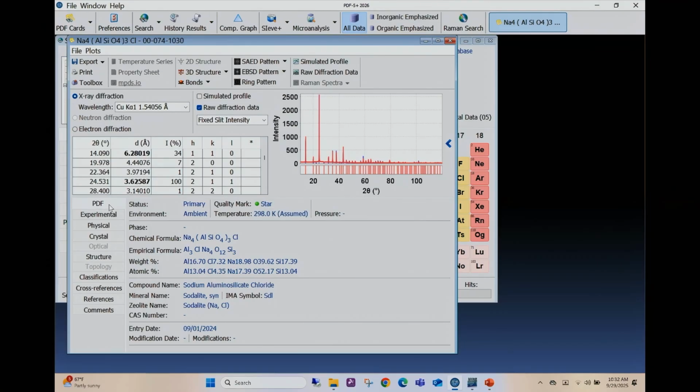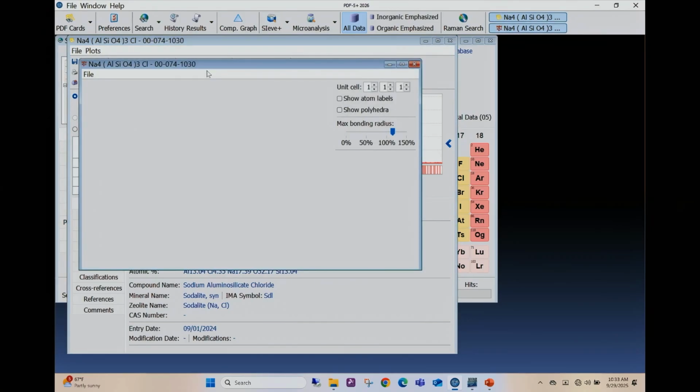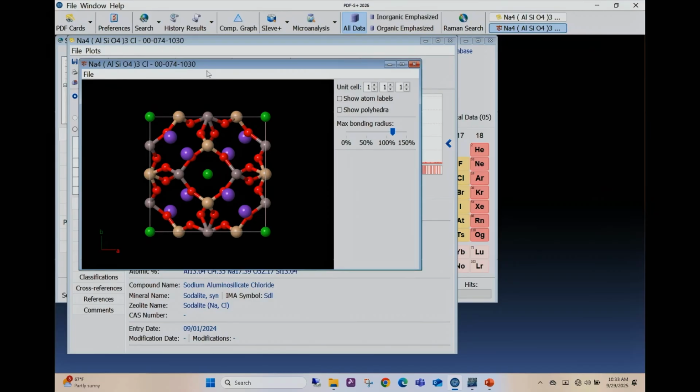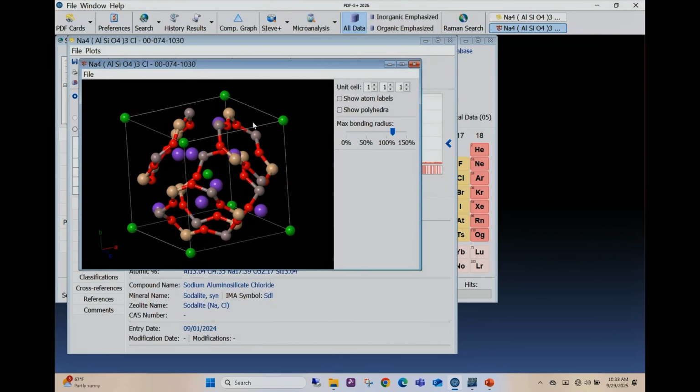So we mentioned that you had the d-spacings and intensities. If I look in the top region here, I have some options, including I can look at the 3D structure. If you have the atomic coordinates, okay, you can move the unit cell around.